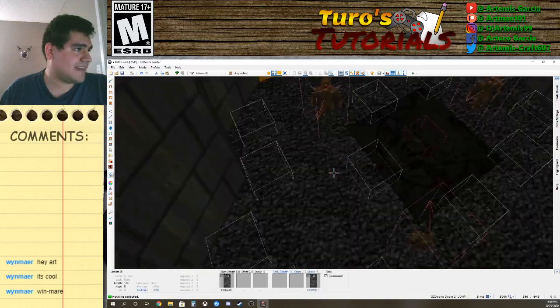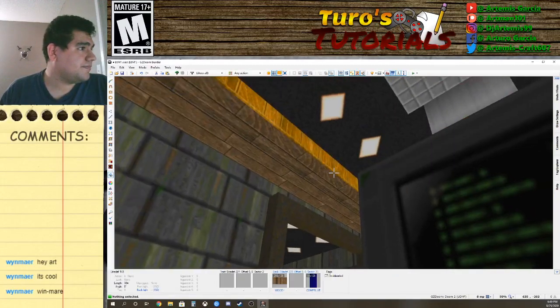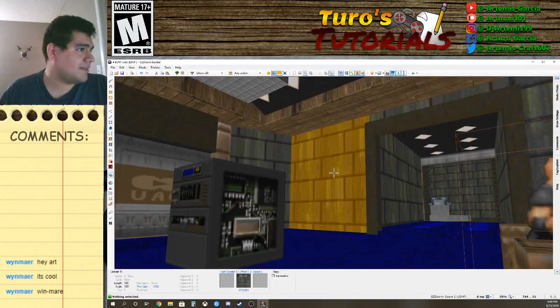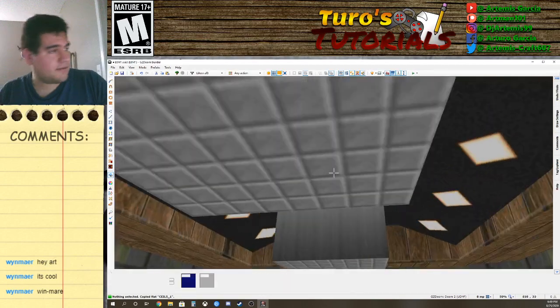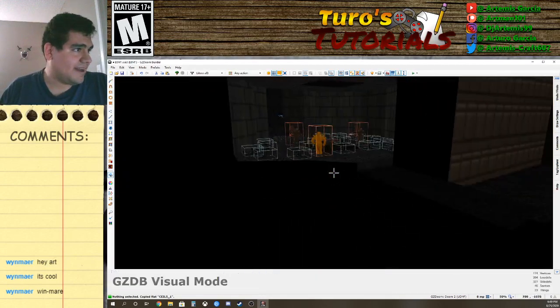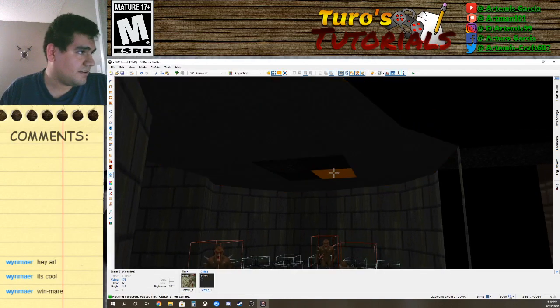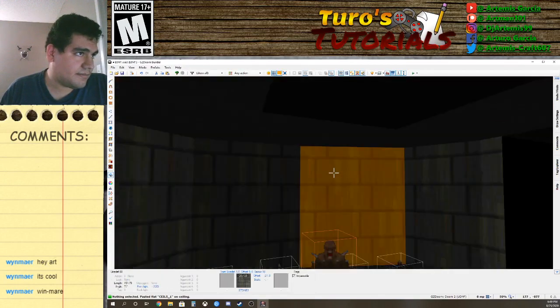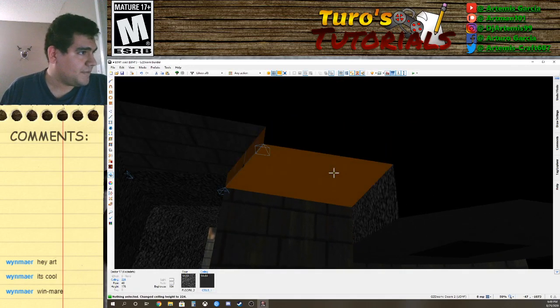So we should make this actually into a brick. And we have a brick texture. That brick. Oh, right here. Control C. Go back here. V. And I'm gonna lower this too.